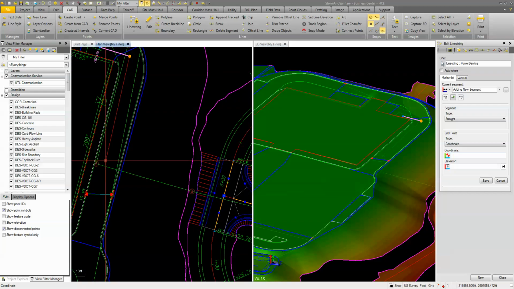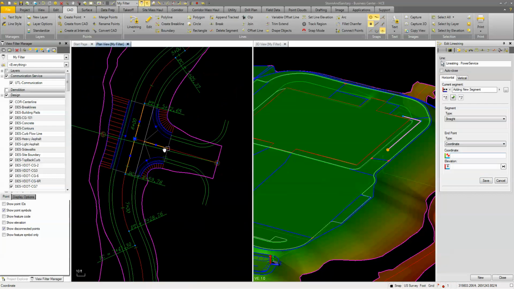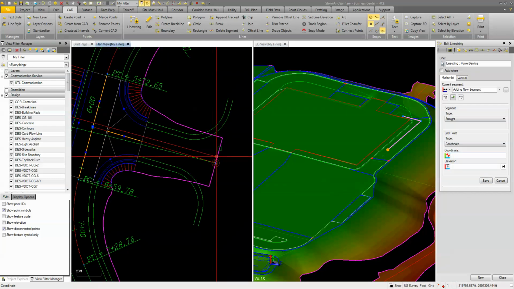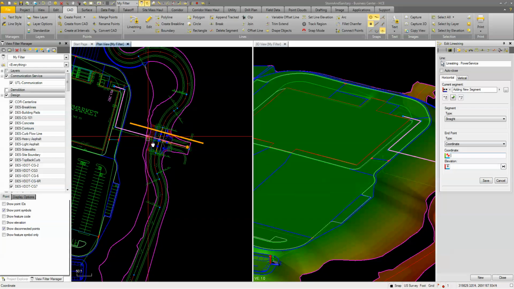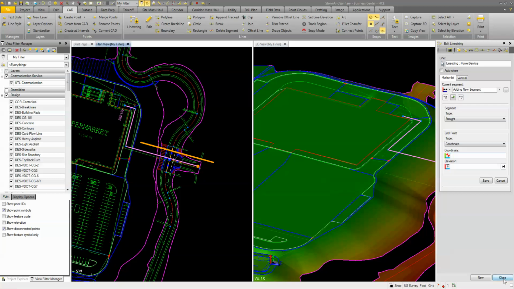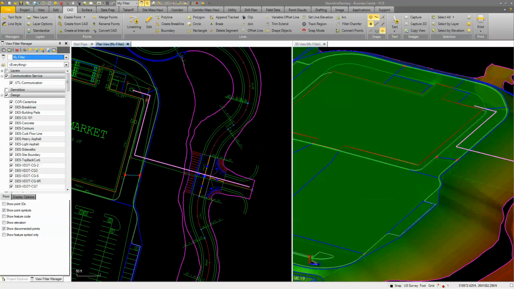Again, same thing, we want to be parallel to this here, so we're going to pick a point there, save that, and we'll come all the way down into here, and we'll just put it down in here. Okay, then we'll save that as well. So what we're going to do here is we're actually going to drop this down, but before we drop it down, we're going to make some adjustments.